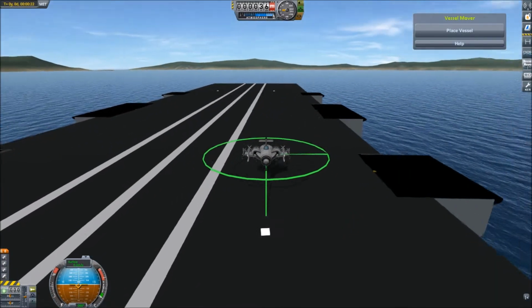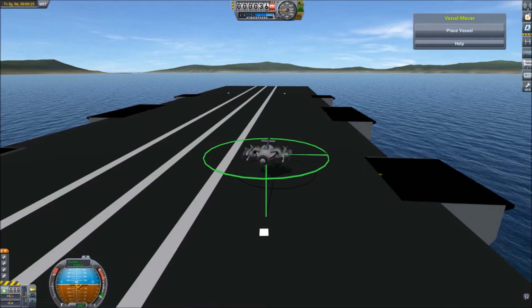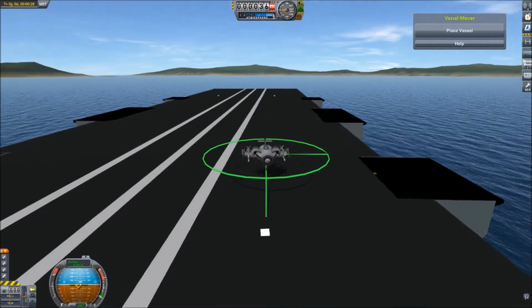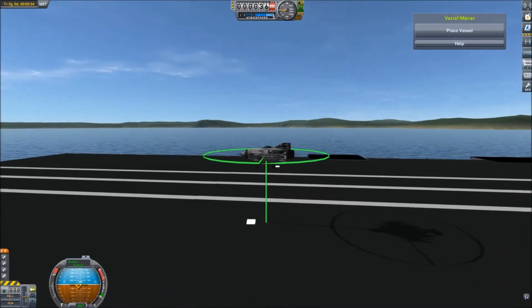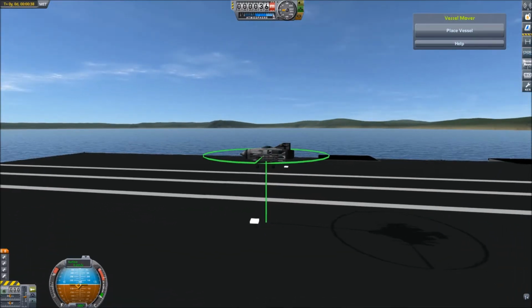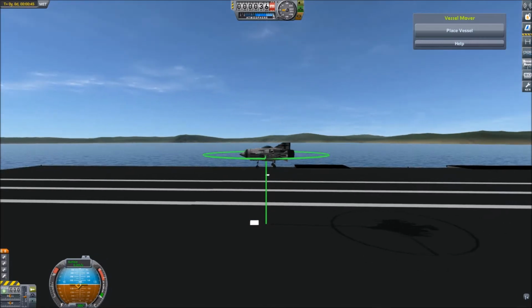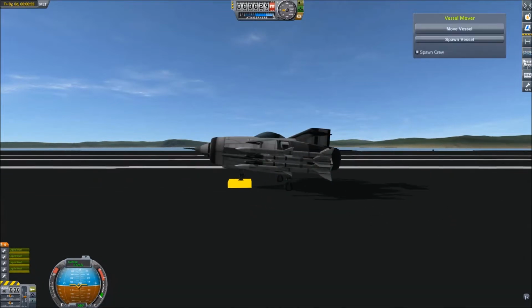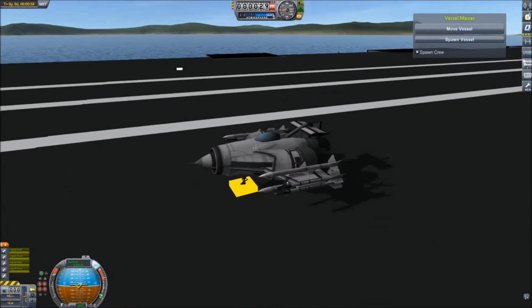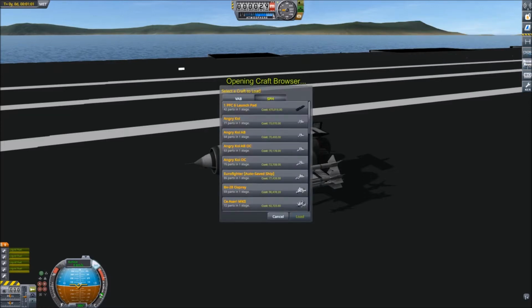First, I align the plane to the catapult, making sure the front wheel is over the catapult. Once I have it pretty much set, I will start the engines and hit the brakes. Then I place the plane on the catapult, and once it's settled, I hit the SAS.